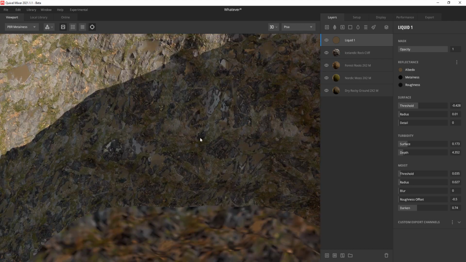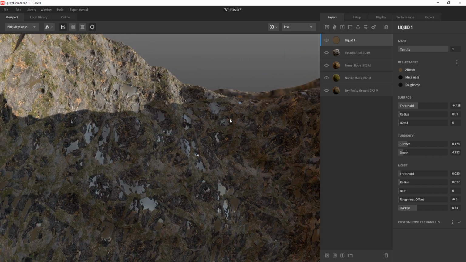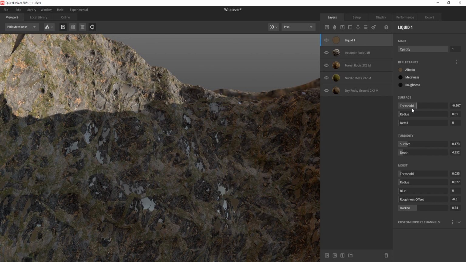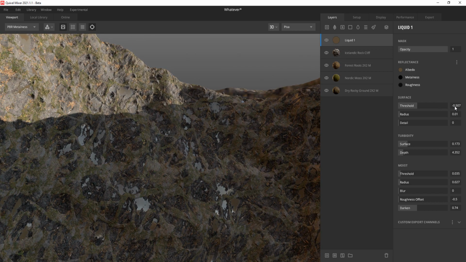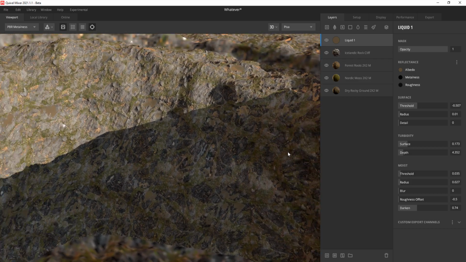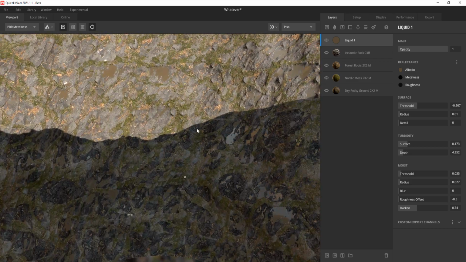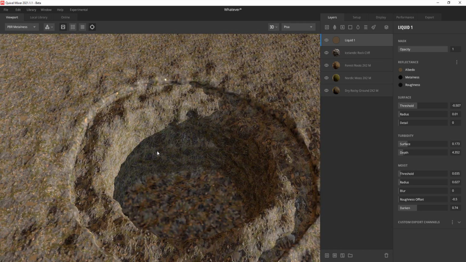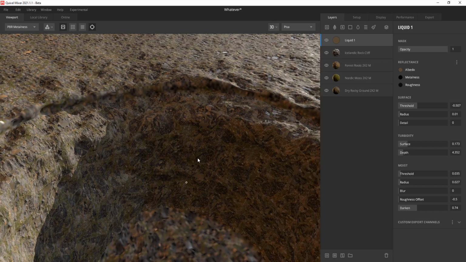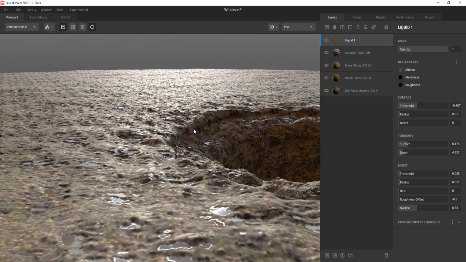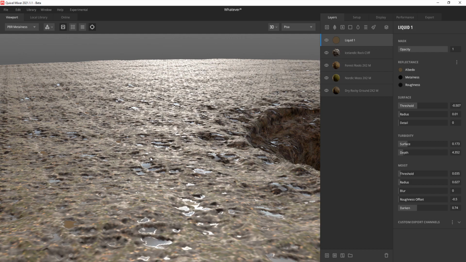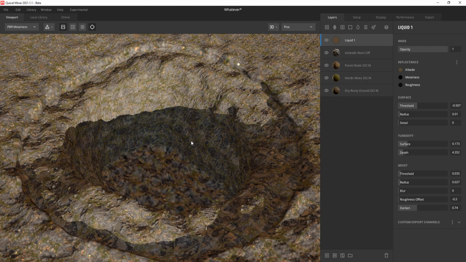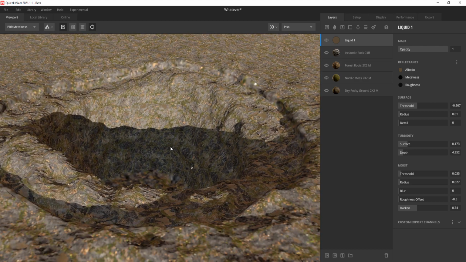So if we take a look in here, I'm going to get a good look at this stuff. Okay, so I'm going to use something like negative 0.5, and yeah, this is how everything's looking. The reason why I like adding water and reflective puddles is because the light is looking really good when it shines like this downward. All right, so let's say this is the texture we want to use for our ground hole.